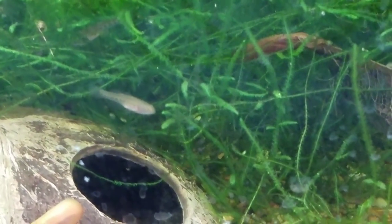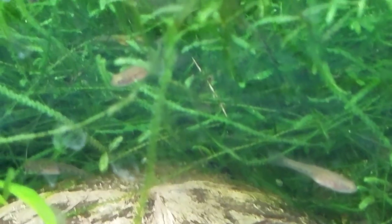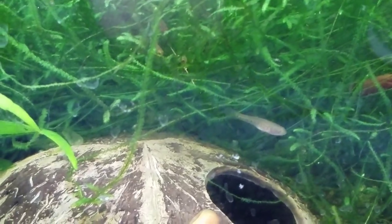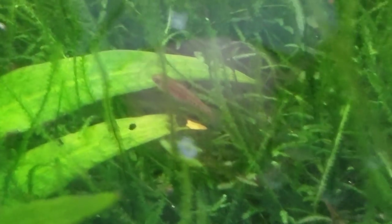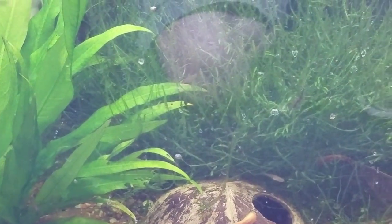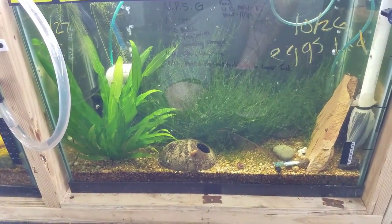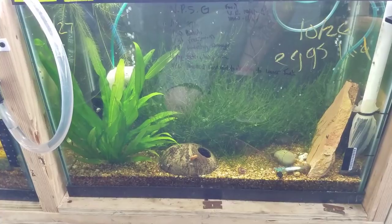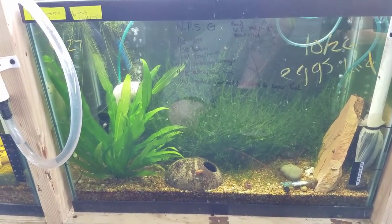You can actually see the purple spots on them, which is really interesting — they're small, maybe over a centimeter, like a half inch roughly. These were really, really easy to raise up, just incredibly easy. There's quite a few in there — I'm in no shortage of them. I suspect I have around 50, minimum 20. I do intend to try and get another spawn off of these because I'd rather not just have brothers and sisters. These will be up on the website once they hit about an inch to an inch and a half.